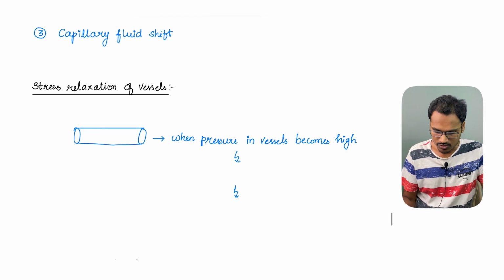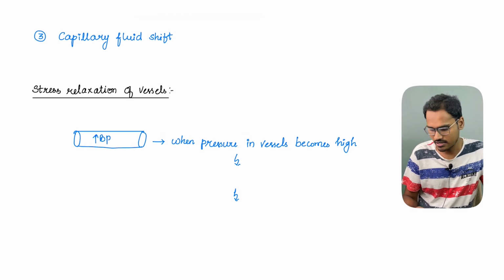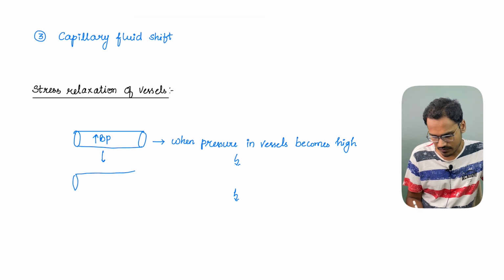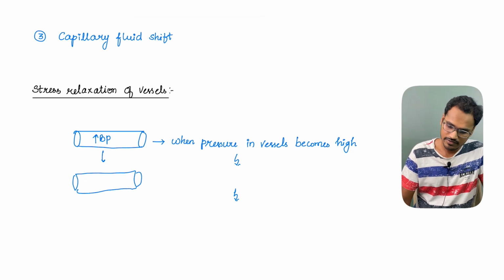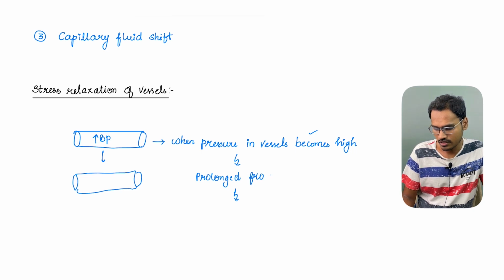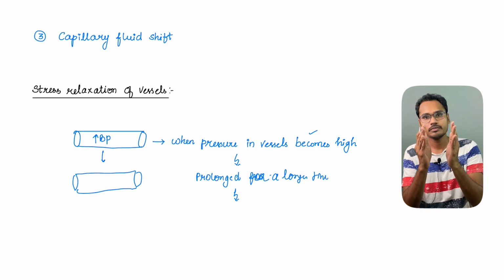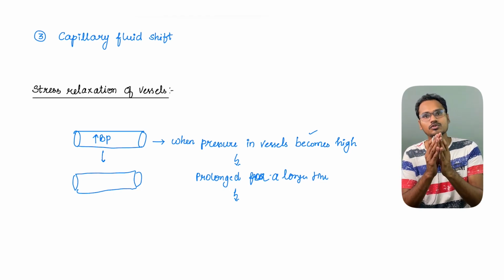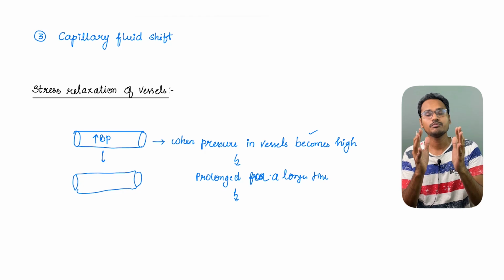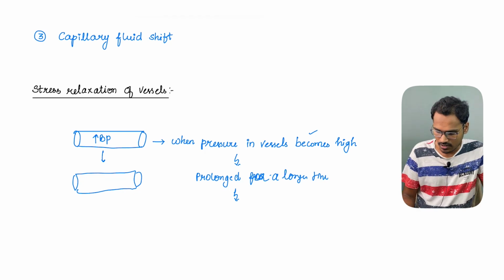Whenever the BP is increasing, what is going to happen? Let's assume there is an increase in BP in this particular blood vessel. Now the blood vessel is going to dilate because of the increased BP. And this dilation, whenever it is prolonged for a longer time, when the pressure in the vessel becomes high and is prolonged for a longer time, that is the most important aspect. If it is prolonged, what is going to happen? The vessel is going to be stretched, and this property you will read about in smooth muscles also. They have a property to relax whenever they are stretched too much. When we stretch them, after some time they will relax and try to maintain that level of stretch. So now there will be relaxation of the vessels.